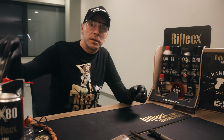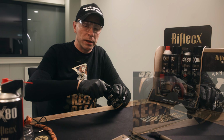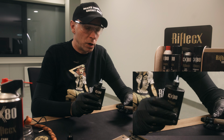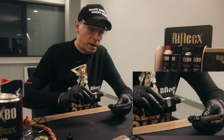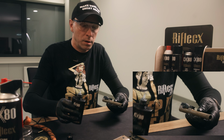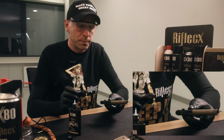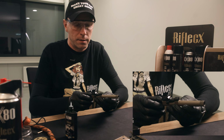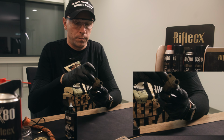The third part is to lubricate the moving parts, and for that we're gonna use the CLP oil. So we put it on moving parts here where the scratches are, just a few drops. We don't use it too much because that could make the gun jams. So like that. And reassemble the gun.